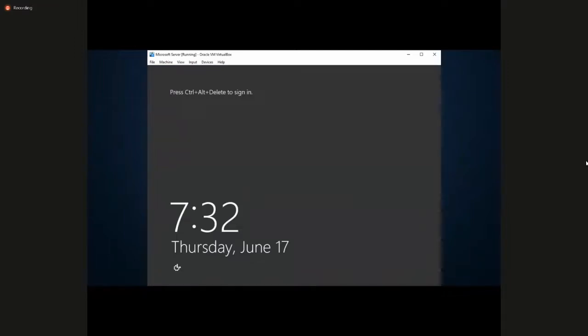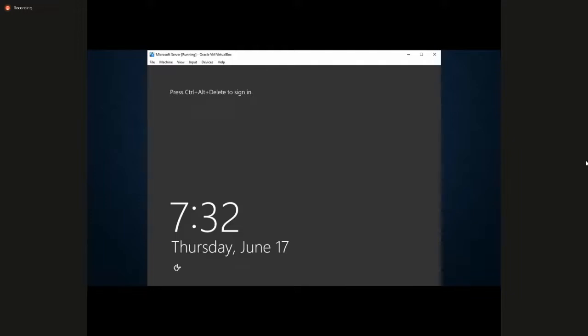So yes, one option is you can get the on-screen keyboard, or there is another option in the input menu of your VirtualBox. If you see at the top, in the input menu, there is an option to send Control Alt Delete to the virtual operating system.